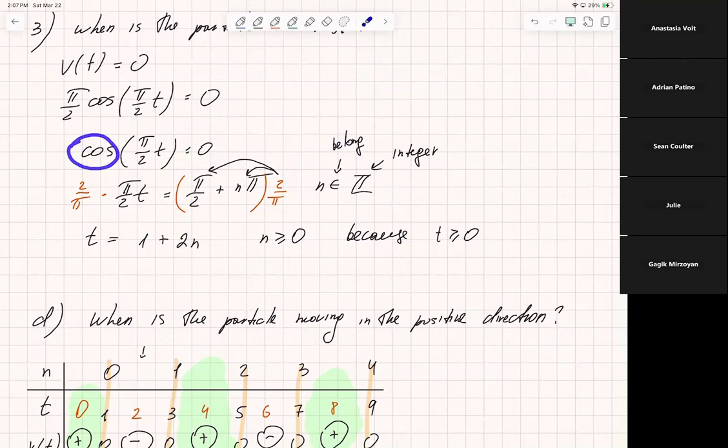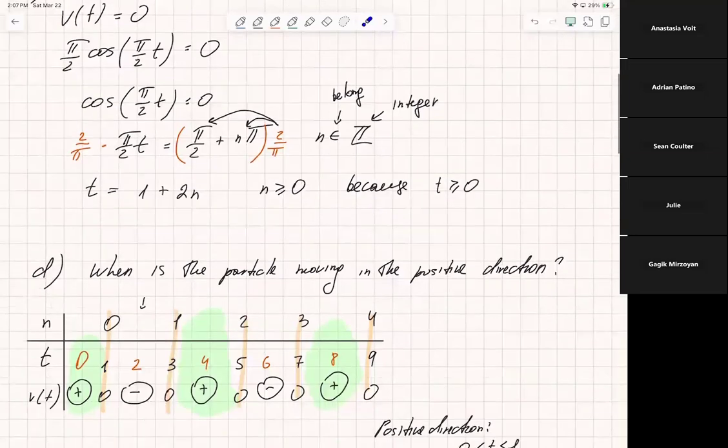So now we know that cosine equals 0 at every half a pi, right? So we have pi over 2 t equals pi over 2 plus n pi. So this is when cosine is equal to 0. Now we want to get rid of this pi over 2, so we multiply by the reciprocal of pi over 2 on both sides. And we see that these 2's are canceling, pi's are canceling, here as well pi cancel, 2 cancel, and we have here just 1. And for n pi, pi will be canceled, and we have just 2n in this case.